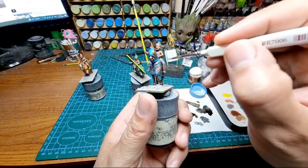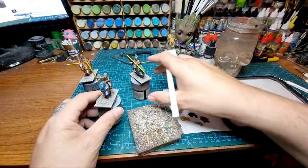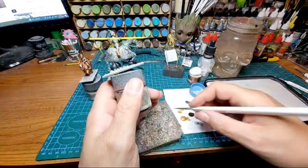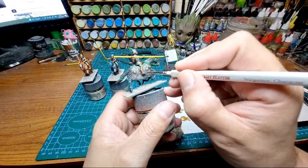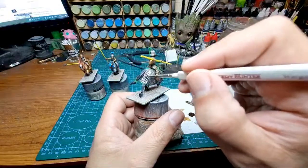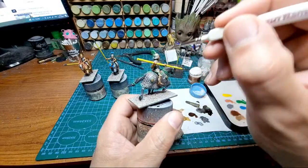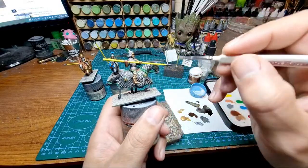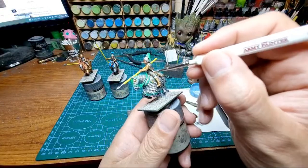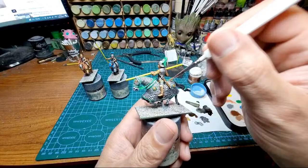Always wait till the brush is driest to do the tips of swords and spears and stuff. As I say, this kills the brush, so don't do it with a good brush. Save a rubbishy one. Catch the edge of those lamella plates. Just dab it in anywhere you want a little bit of shine to happen.